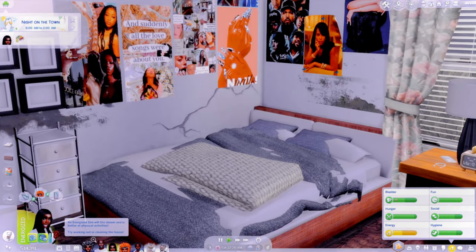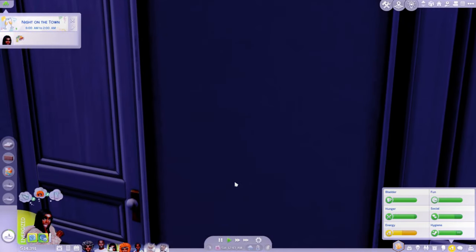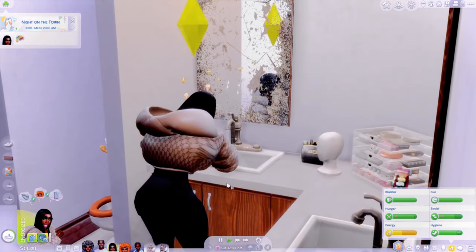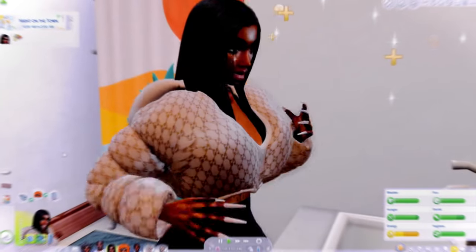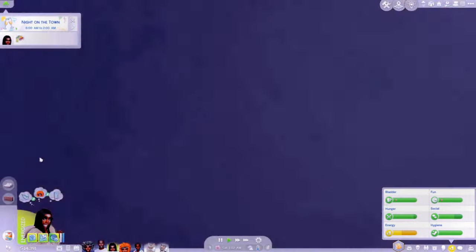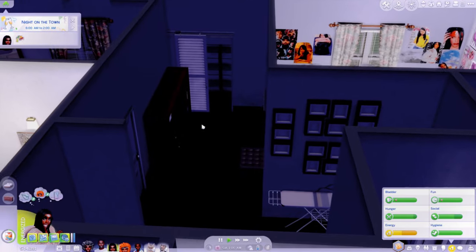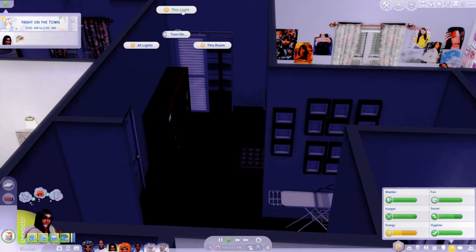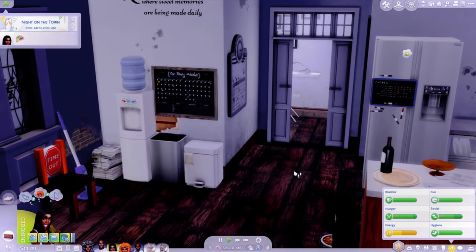Ebony's going to come to her room, change into her PJs, and go to bed like everybody else. My bad, y'all — I was texting my daughter back! Let me check out her little outfit — it's cute. Come on, go take a shower. We should leave some lights on — let's turn on the hall light so people can see when walking out of the bathroom.